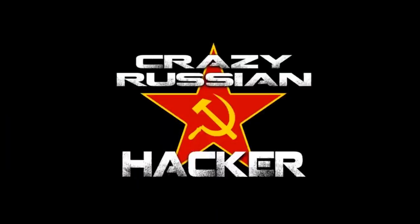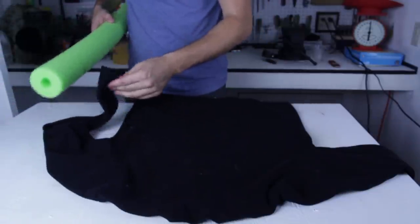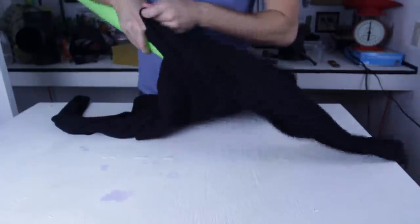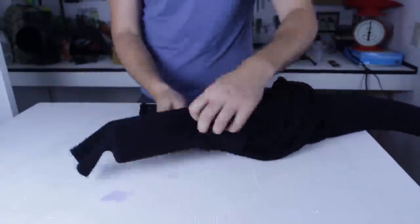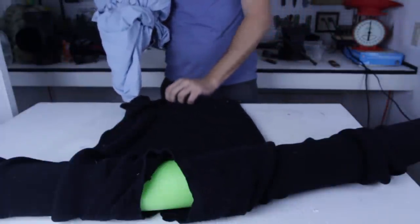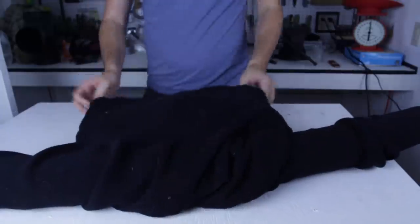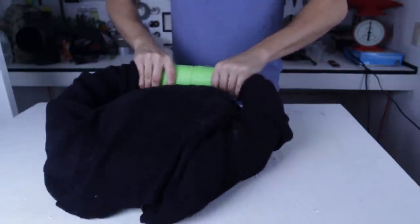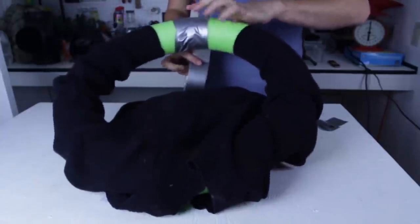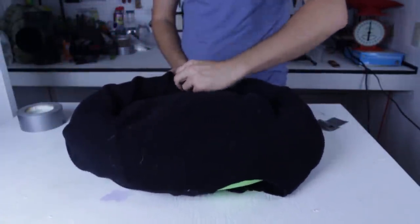I'm gonna show you how to make a doggy bed out of an old sweater, a pool noodle, and an old pillow or some kind of foam. First thing we're gonna do is stuff the swimming noodle right inside of a sleeve like that. Then we're gonna grab an old sheet or some kind of cloth to make it soft, put it inside of the sweater just like that, spread it out nice. And now we're gonna turn all the noodles around like that and duct tape them around here. Put it over like this and over like that, and guess what - we got this nice doggy bed!